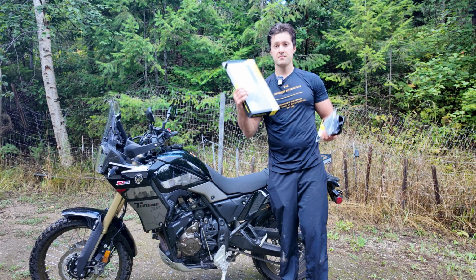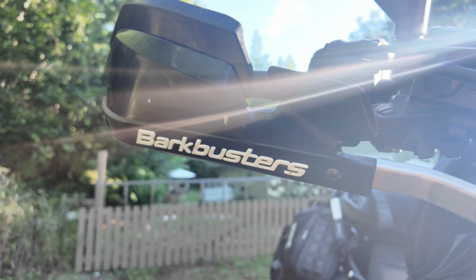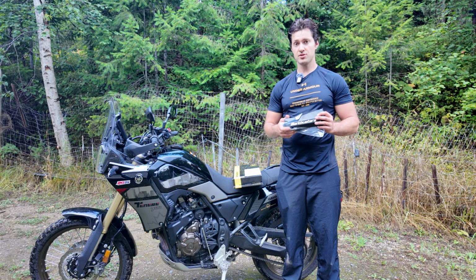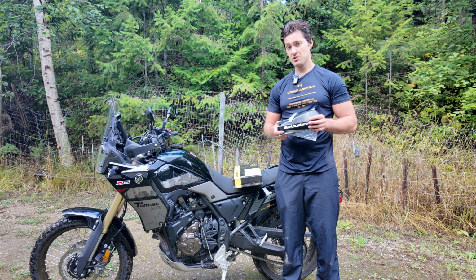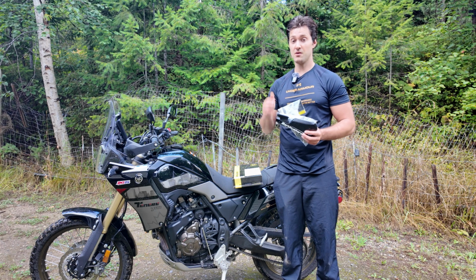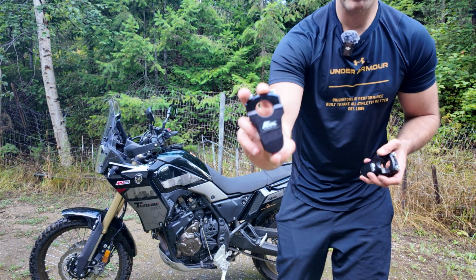So next item, hand guards, good ones. Now, I used Barkbusters hand guards on my Africa Twin, and I dropped it a few times and no issues. So why change companies? If I know it works, it works. So I'm going to put these bad boys on, and they're going to look pretty sharp. It's going to protect my hands, it's going to protect the levers, most of all, when I actually do drop the bike.